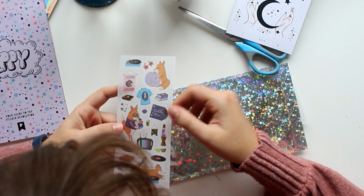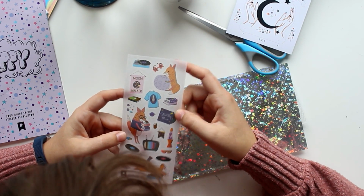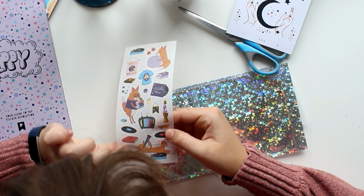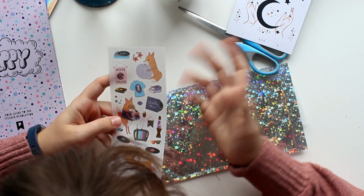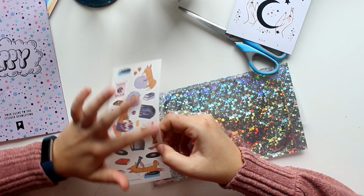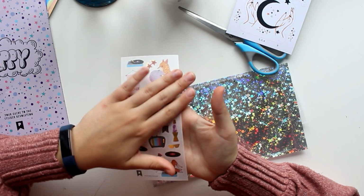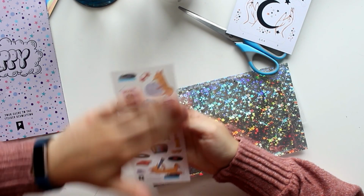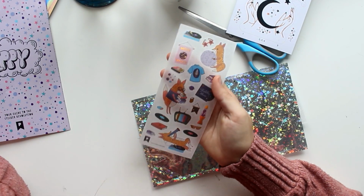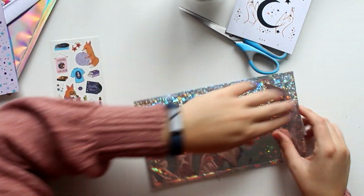So this has a general theme of space and moon, but other than that it feels very random. We've got a TV, we've got foxes, we've got LPs, we've got books, we've got a lava lamp, and this is a washi type sticker sheet, which I quite like. Really, really pretty, and it has some gold foiling, which for this sheet I do not mind. I just hope that it's not all of them.